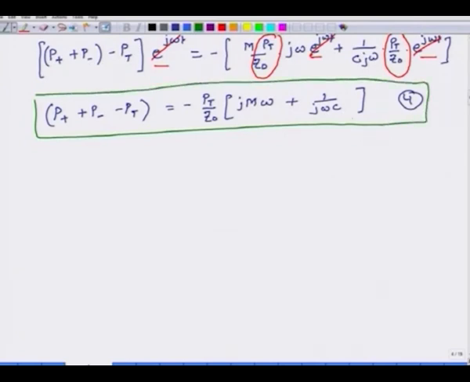And what this equation tells us is the condition for force balance, because the forces have to balance out. So, on the left side you have the extra force P plus P minus minus P t. This is the summation of different pressure elements, and on the right side you have inertial element and stiffness element in the equation, and this equation is equation 4. It has been directly derived from Newton's second law of motion.